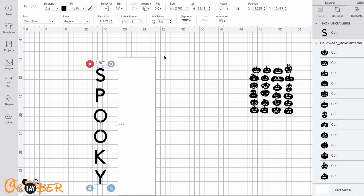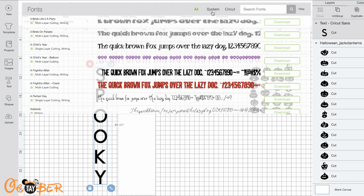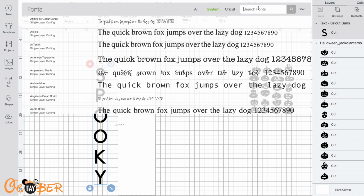All right, so what I'm gonna go ahead and do before I do anything else to the text is actually change out that font to be the font that we just downloaded from the Auntie Crafty Creator membership. So to change out the font, I'm coming up here towards the top left-hand corner, selecting font, and I want to come right over here and select system. And that was called Letter Girls.